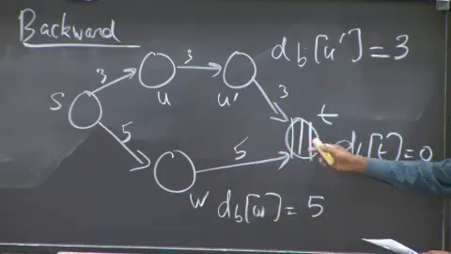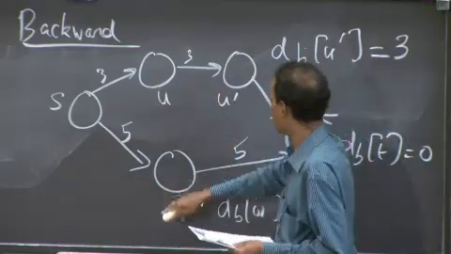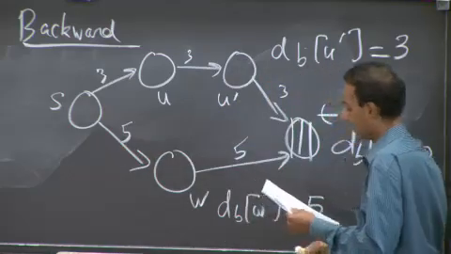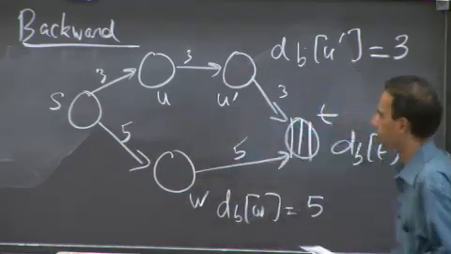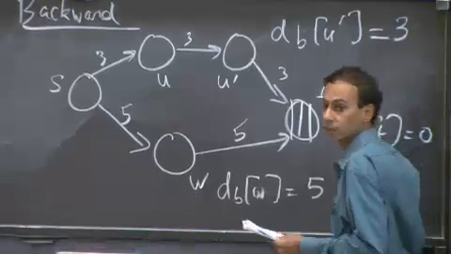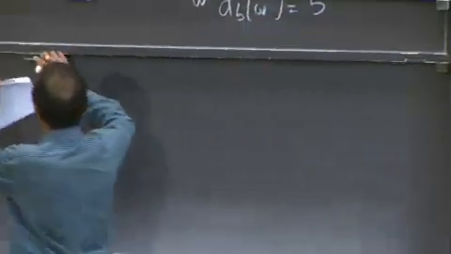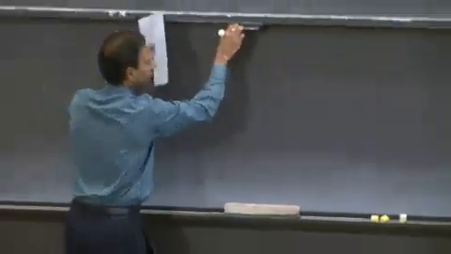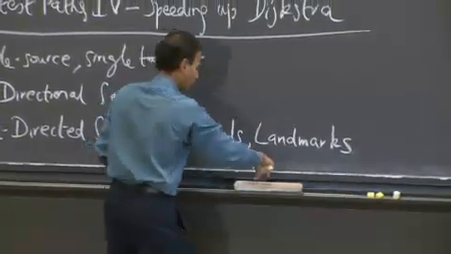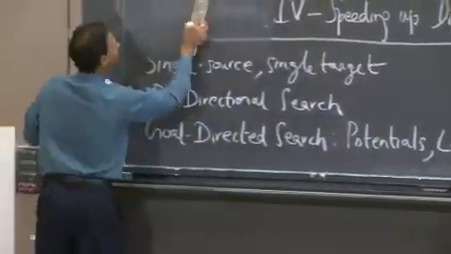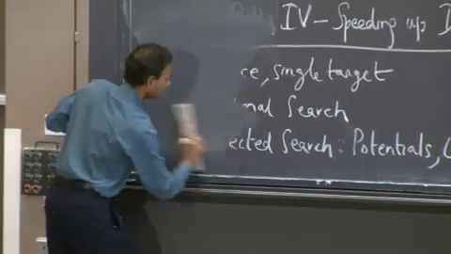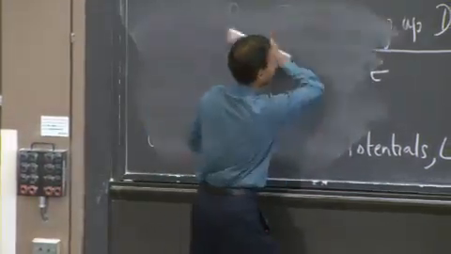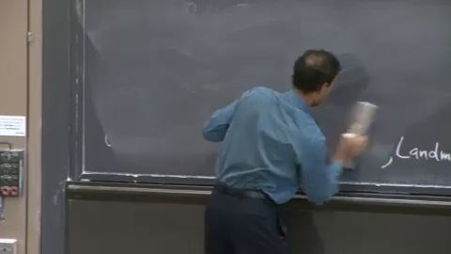And I haven't seen U yet. I haven't seen S yet. So all I've done is mark these two. So far, so good? Again, stop me if you have questions. We obviously have a couple more steps to go here. Let's keep going. So now we do a forward search again.